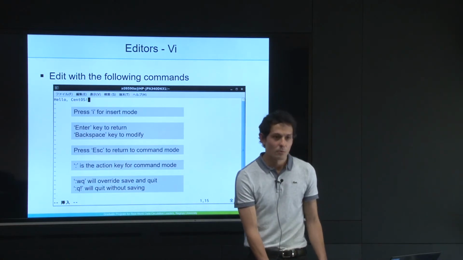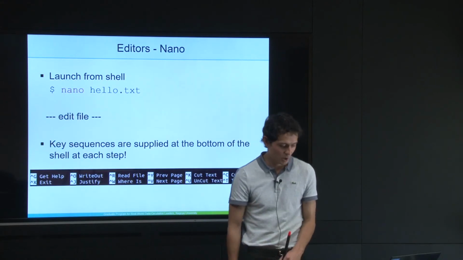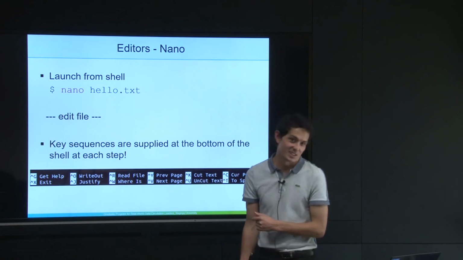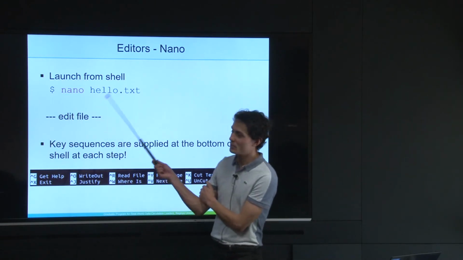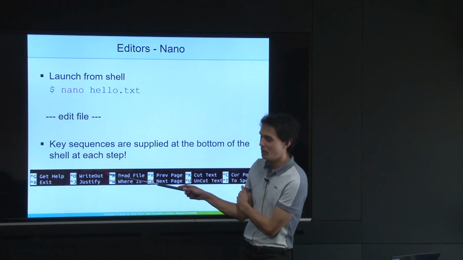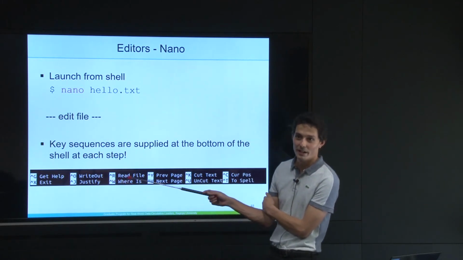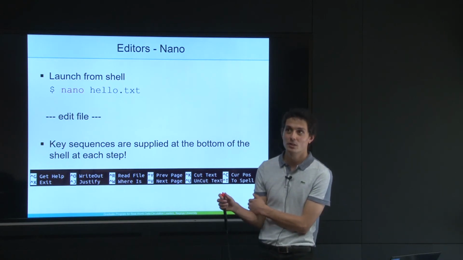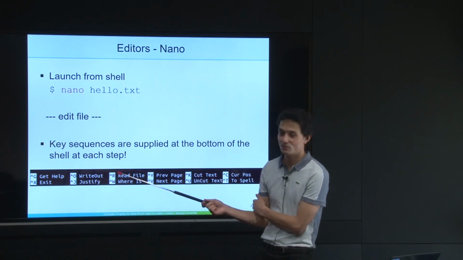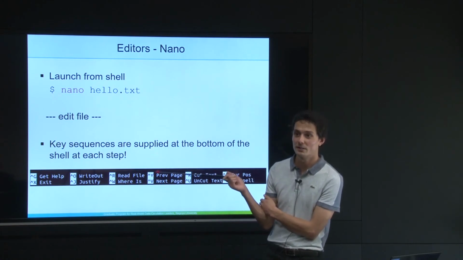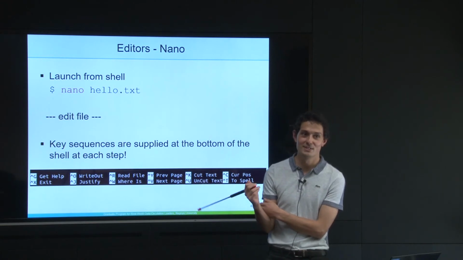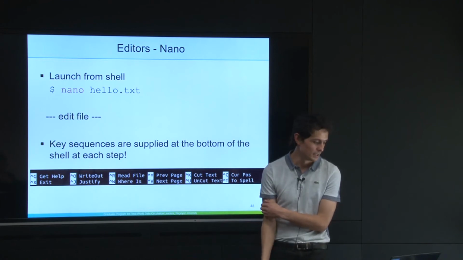Anyway, while you're probably confused by that, don't worry about it, because there's a much simpler one called Nano. It's a bit slower to use, but Nano is really lightweight, and the great thing about it is it has a help at the bottom, so it tells you exactly what to do at each step. So if you're stuck with your graphical user interface having died on you, you can open up configuration files with Nano and edit them pretty easily. I don't think this really needs a tutorial, because the tutorial is pretty much built into it. It's pretty good to use.